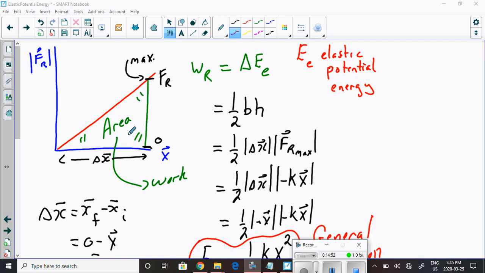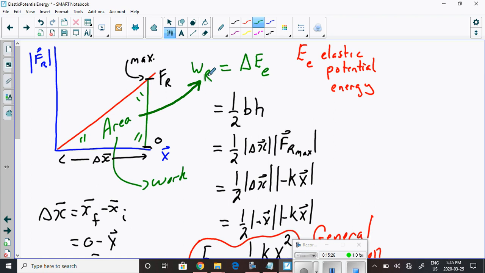Well, I hope you remember from a while ago that I showed you can actually calculate the area under a force versus displacement graph right there. Okay? And when we calculate that area under a force displacement graph, that area allows us to calculate the work done by that particular force. So since this is restoring force, we're actually calculating the work done by the restoring force.